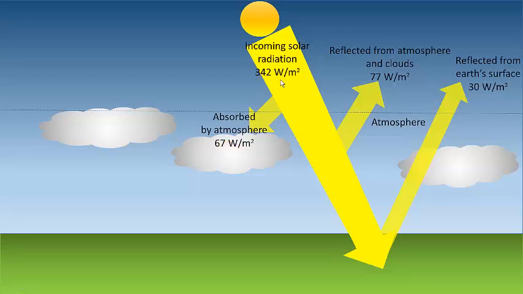So although this 342 is significantly reduced from the original amount of 1370, the amount that actually reaches the Earth's surface is more like 168 watts per square meter. And that's not very much. It's not actually enough to keep a planet very warm. There is a total amount then that's reflected or leaves the Earth's atmosphere, photons that are rejected from the planet, of almost 107 watts per square meter. And the remainder are absorbed in some way, either at the Earth's surface or in the Earth's atmosphere.